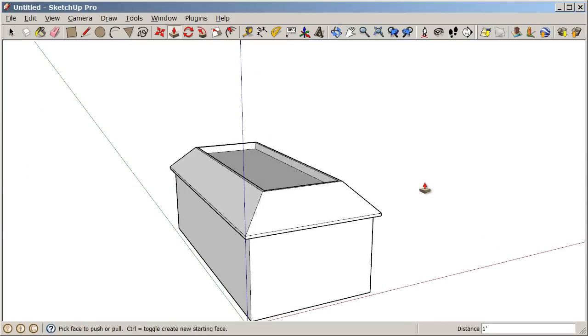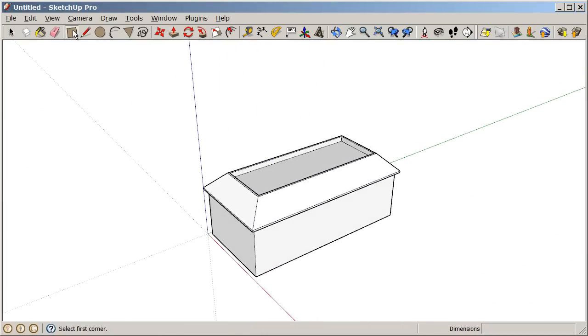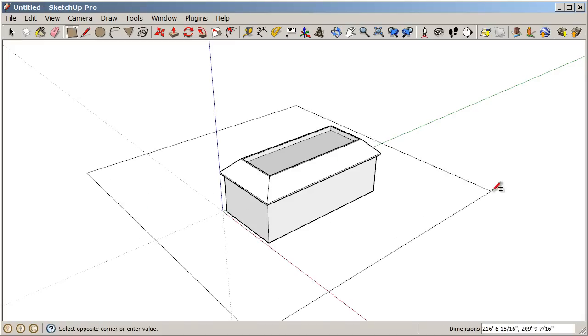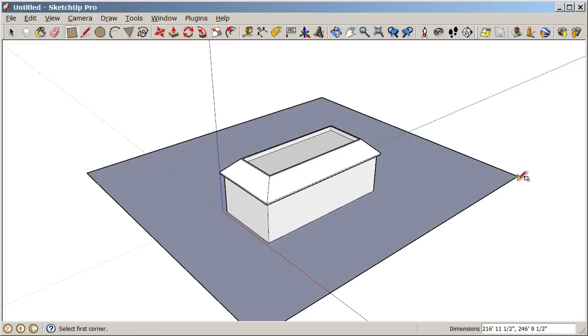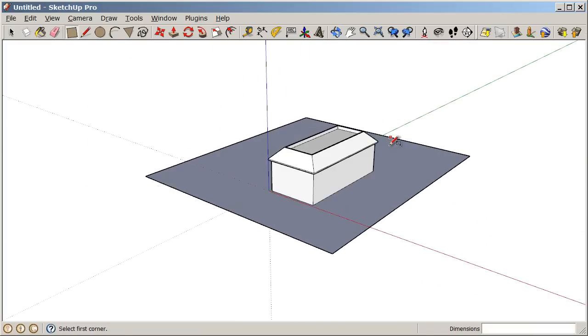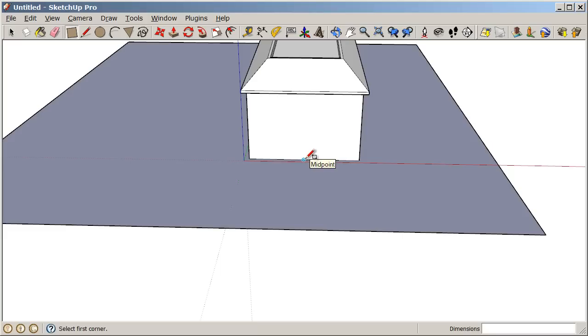Now let's back out of this and let's add a site. So using your rectangle tool, we're not going to be too specific on this. We just want to draw a big rectangle around this entire building. So we'll just kind of add a site onto our model. And then furthermore, let's add a sidewalk. So I'm going to just kind of eyeball the middle here. I can even catch my midpoint. And then I'll just draw in a sidewalk using that rectangle tool.